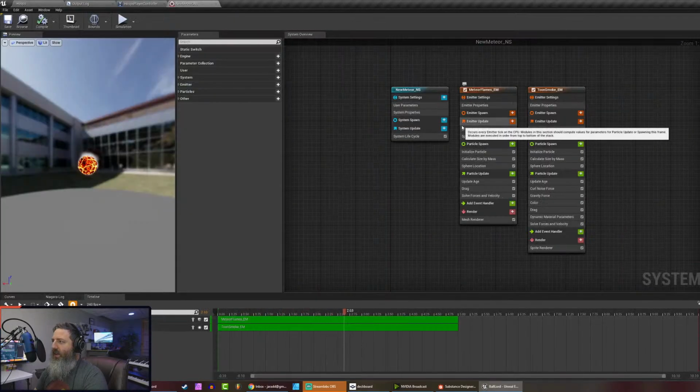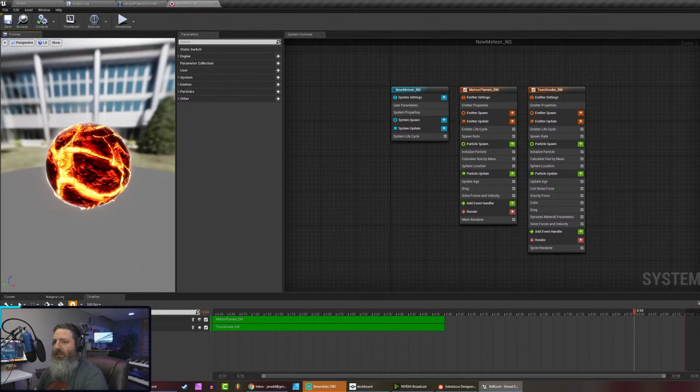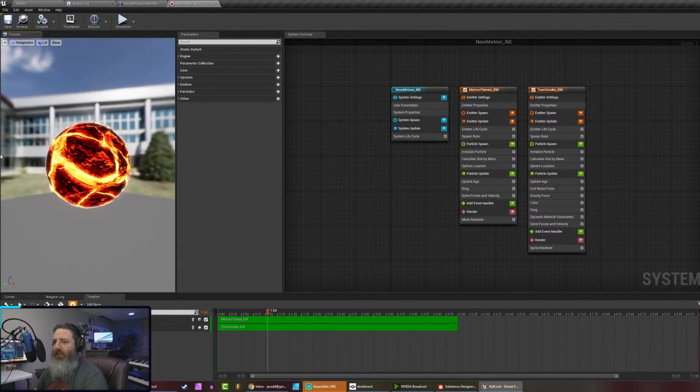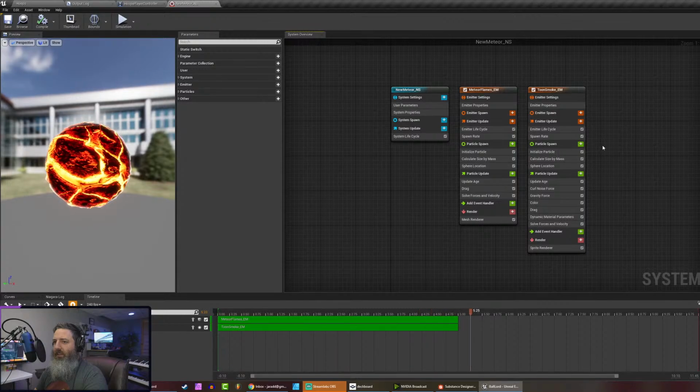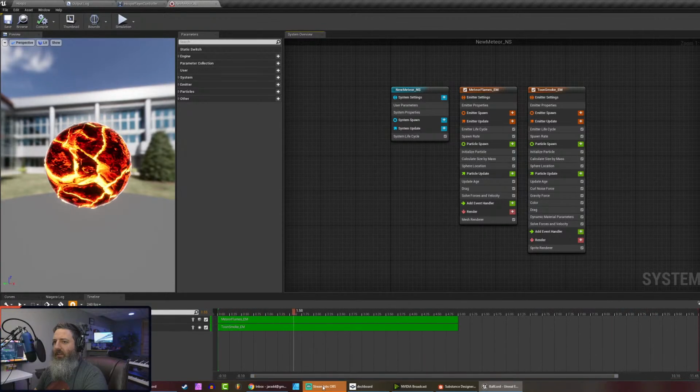And right now we have the smoke and the flames. Let me zoom in a little bit. There, smoke and flame. So we're going to add a new emitter that's going to be a ribbon emitter. I'm not really sure how the ribbon emitters work yet. So we're just going to play around with it and figure it out.